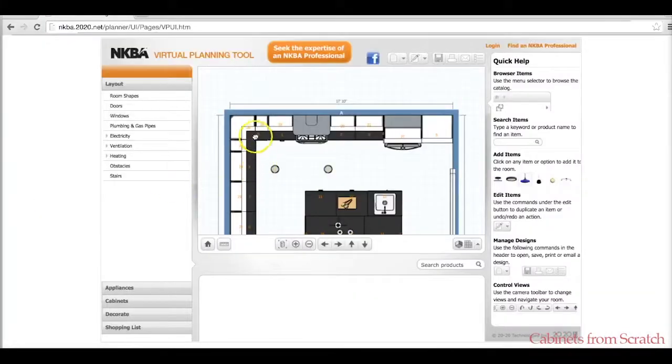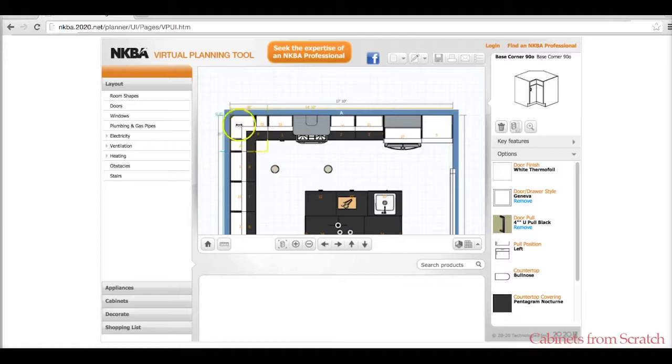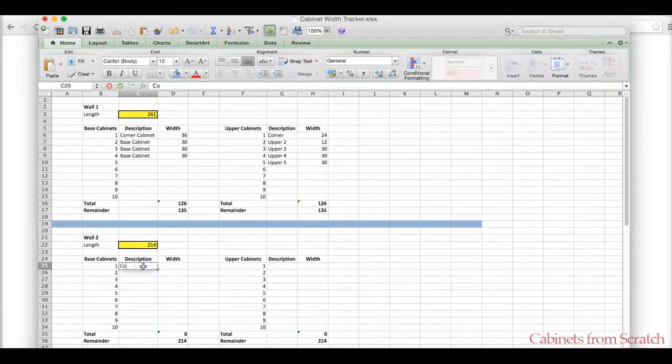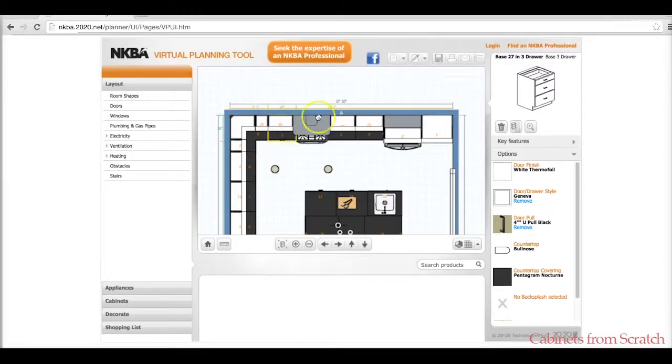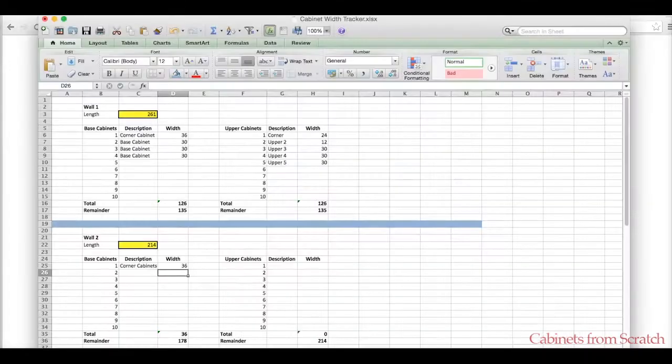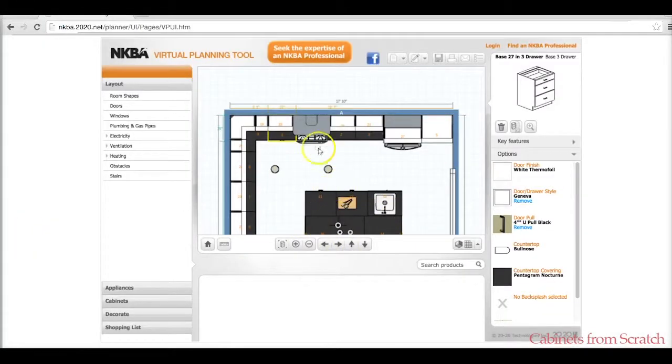So let's start with the lower cabinets again. And we know we just did this corner cabinet before, and it's 36 inches in this direction. So we'll come back in here and we will say corner cab, because we're starting at the bases, and this is going to be a width of 36 inches. Okay, next cabinet is going to be this one. You can actually see them up here in the right hand corner. This is a 3-drawer bank base with three drawers, and it is 27 inches. So let's go ahead and put this in. We'll say this is a 3-drawer, and it's 27 inches. Now again, you can use whatever terminology you want, but this is what I'm doing.